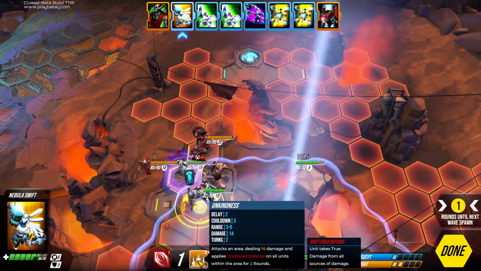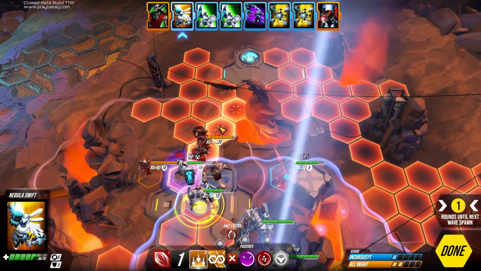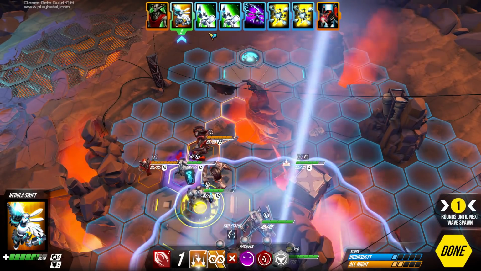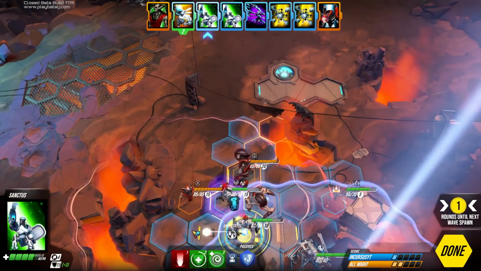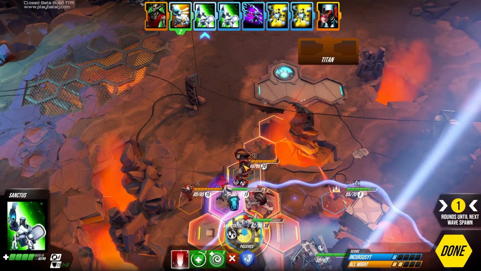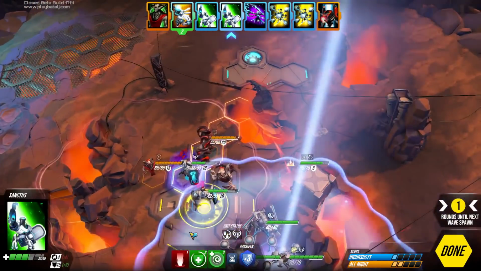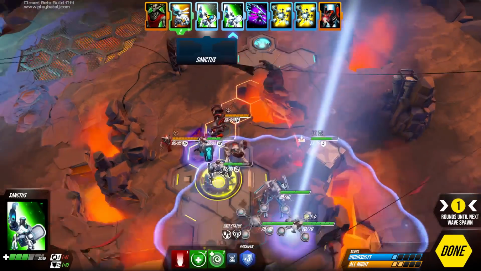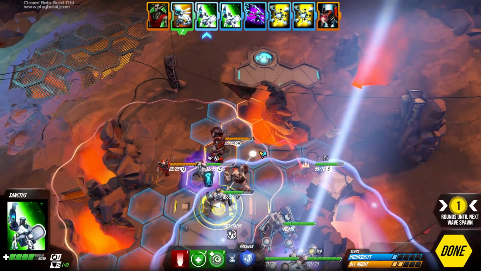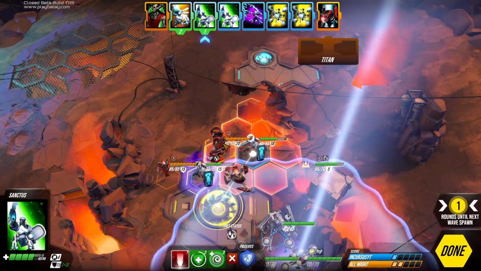Alright, let's see. Unkindness, Shattered Defense. That's what I want to see. Let's go ahead and cast this right over here. Shatter this. And then start punching. Alright, you need to punch this. And then you need to... Where are you? Alright, you... Oh, you're right over here. Okay. Good. Come over here.